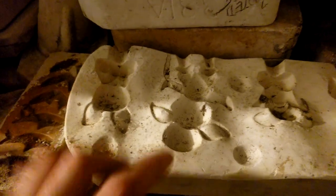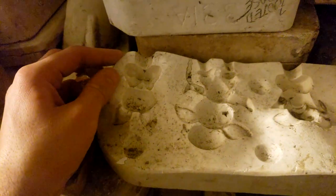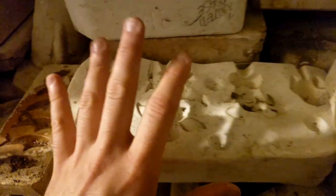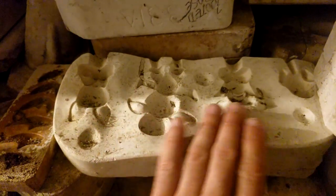And you never know what these things are going to make, you know? And some of these, there's only like half of them here. So we kind of need to figure out what to do about that. We need to either find the other piece or we might have to throw them away.